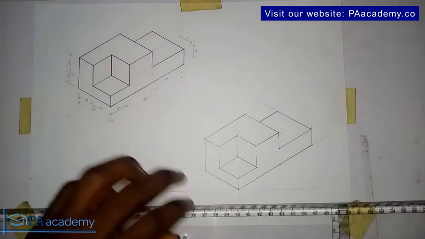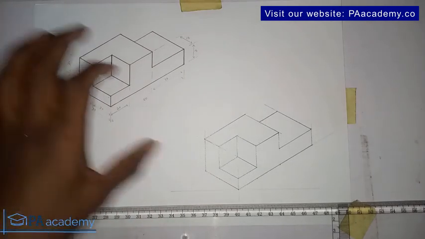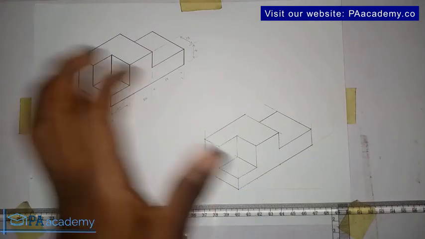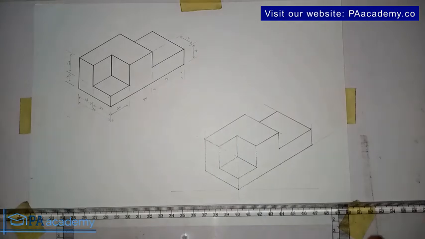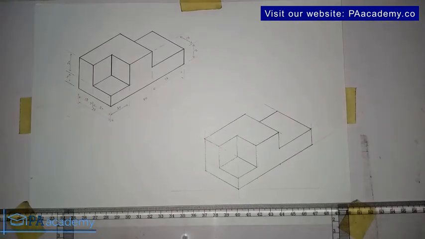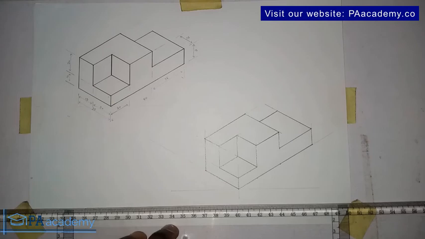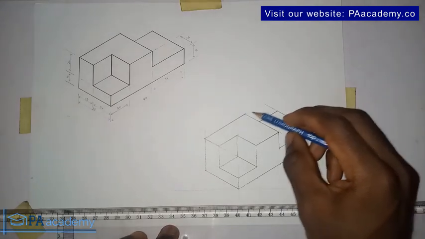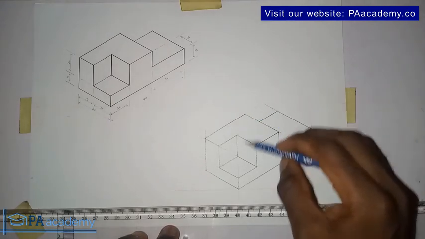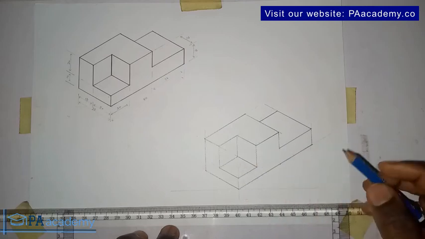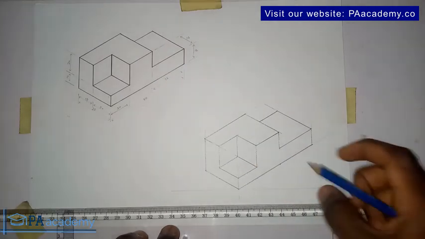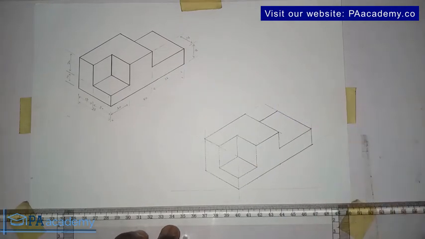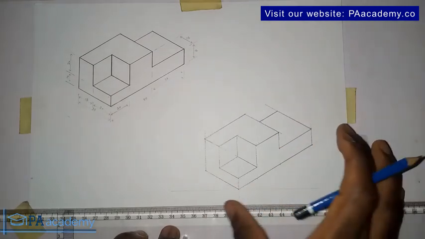And if you look closely, you see that we've been able to replicate this particular isometric projection. This is it here. So the next thing you have to do now is to add the dimensions. So I want you to note something. If you look closely, you've seen some of these lines that are visible. They are supposed to be thin lines where it will not be very visible like you have seen. But the reason why you have seen it in this particular video is because I only made it like that so that you can see it.